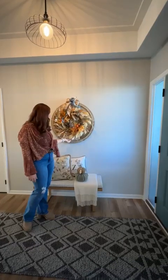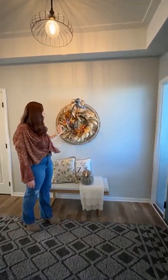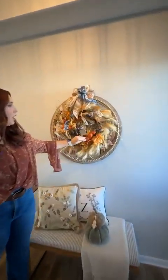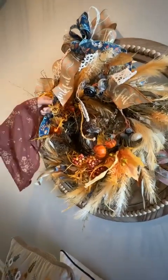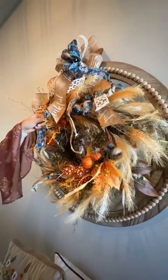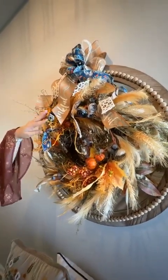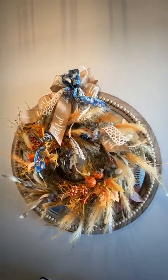But this wreath is actually just a pompom wreath. It's just a base wreath that I added to. So you see a mini pumpkin pick, two mini pumpkin picks. And then I have this blue ranunculus bundle that's just split up through here. You'll see this throughout my house. We've carried this ranunculus, honestly, for a few years. It's one of my favorites. It's just so small and dainty, but gives you a little bit of color.